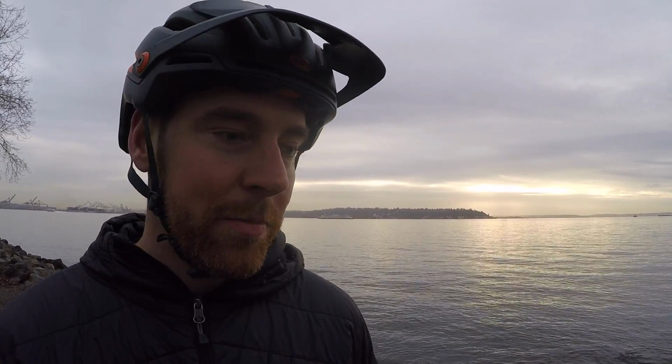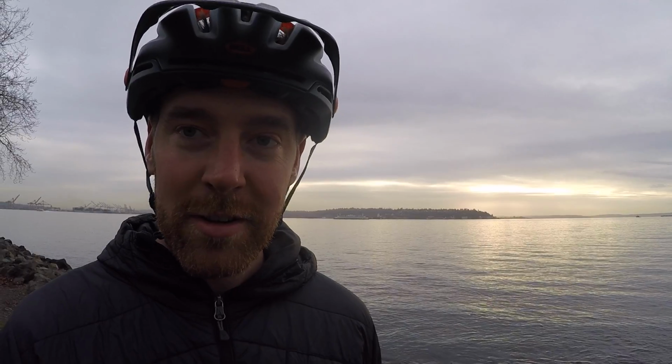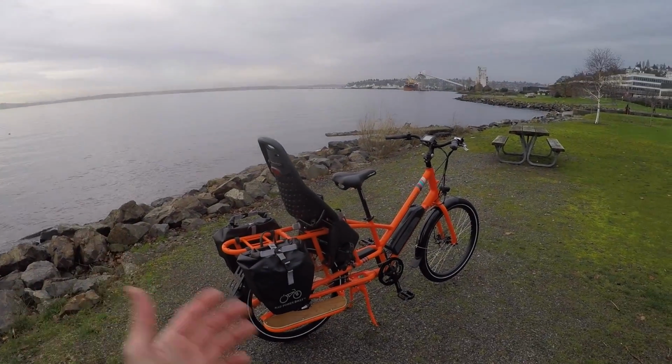Okay. So in Europe, you traditionally will have a 25 kilometer an hour and 250 watt maximum power electric bike with no throttle. Correct. Class 1, right? So yeah, doing the L1e-A category, basically being pioneers in this category, the first bike delivered in this way. Really? The first 2 bikes, because you also have a Rad Rhino, right? Okay.